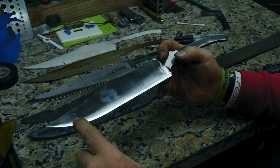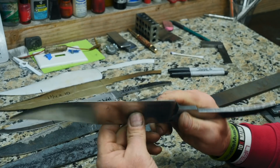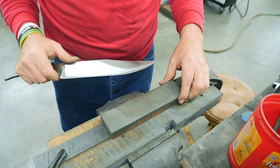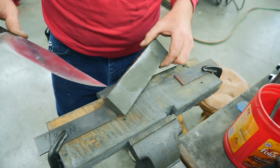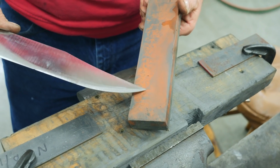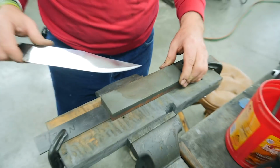I convexed my edge on the slack belt over in the belt sander with a 120 grit, and now we're getting ready to sharpen it on the India stone. Okay, we're over here at the whetstone. It is an oil stone. This side is very coarse, about a 180 grit maybe, and this side is the fine side. We're gonna fine tune it on this side. It's maybe about a 320 grit. I don't know, somewhere in there.